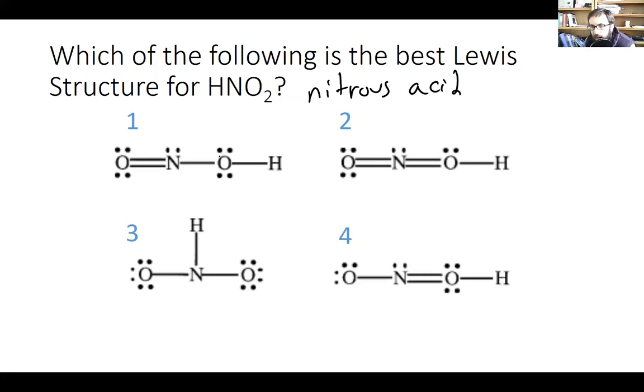Well, first you want to make sure octet rule is in place here if we can. So here, let's see, 2, 4, 6, 8, good. 2, 4, 6, 8, good. 2, 4, 6, 8, duet for hydrogen, good. 2, 4, 6, 8, good. Nitrogen, 2, 4, 6, 8, 10. I don't like that one, because it has 10. It violated octet rule. Here, nitrogen, 2, 4, 6, no. Violated octet rule. Here, 2, 4, 6, 8, 2, 4, 6, no. So based on that, it's going to be number 1, and we just figured that out using the octet rule.